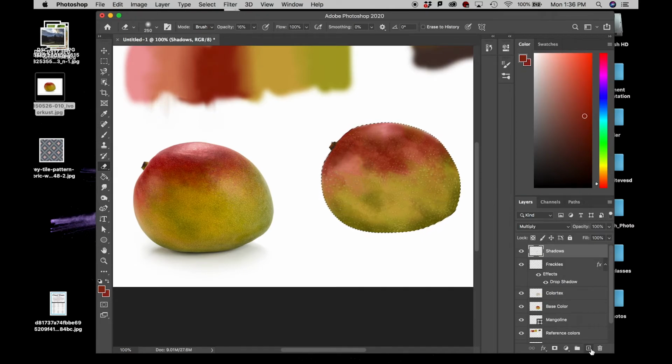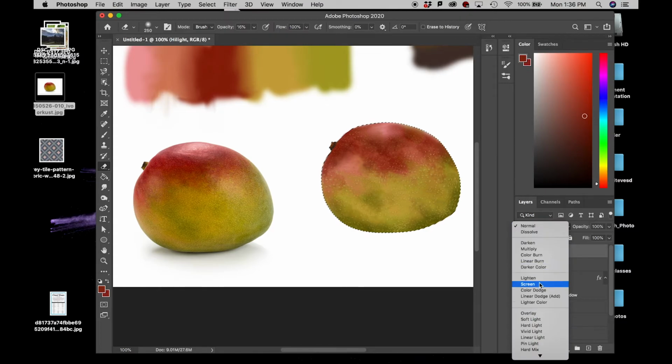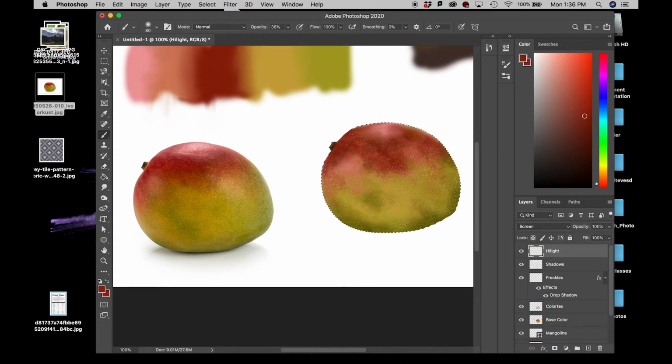Okay, now we're going to create one more layer, and we're going to call this layer highlight. And we're going to set this blend mode to screen. I'm going to go back to my brush, take my eyedropper tool. Same brush works well for this. The reason I like putting these layers on blend modes is that they don't erase. They're behaving based on some things they see underneath them. So when I paint over them, none of the detail and the texture that I've underpainted goes away.